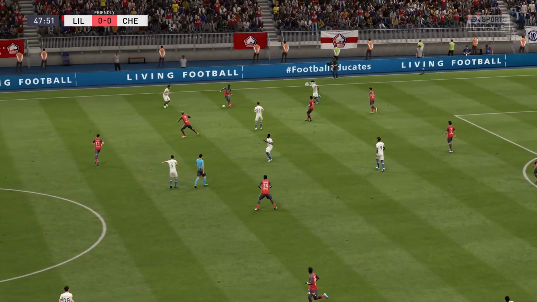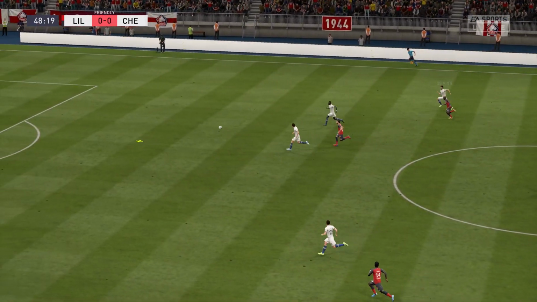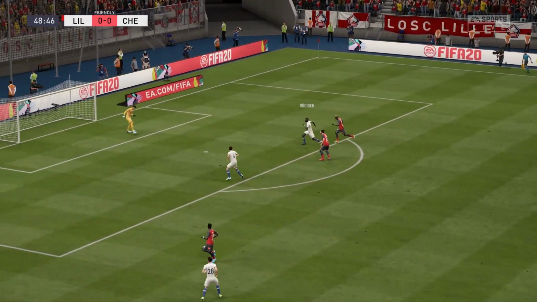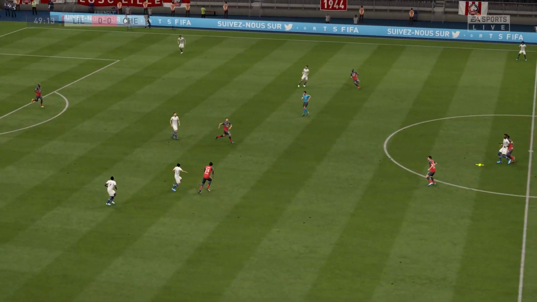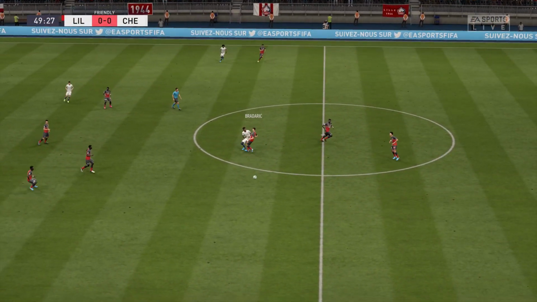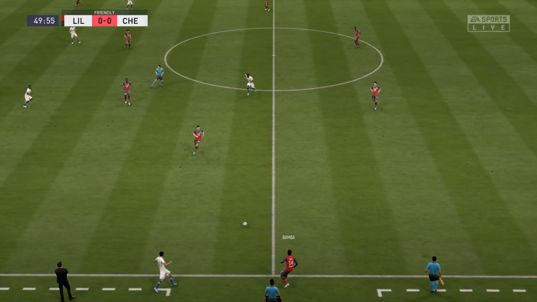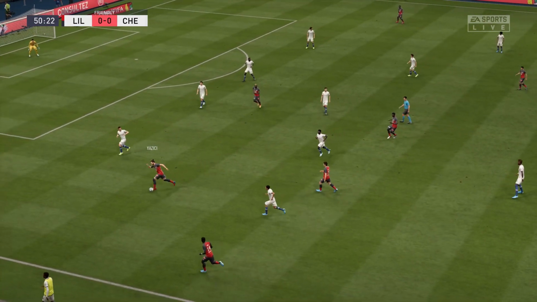And Mount trying to come forward. Hasn't quite worked out. Osman now, I think, knocks it into space. Rudiger. Kepa. Got to clear it. Don't play out from the back. Good God. Romic gone up. Can Lille keep it on? Yes, Bamba has kept it on. Yaziki.